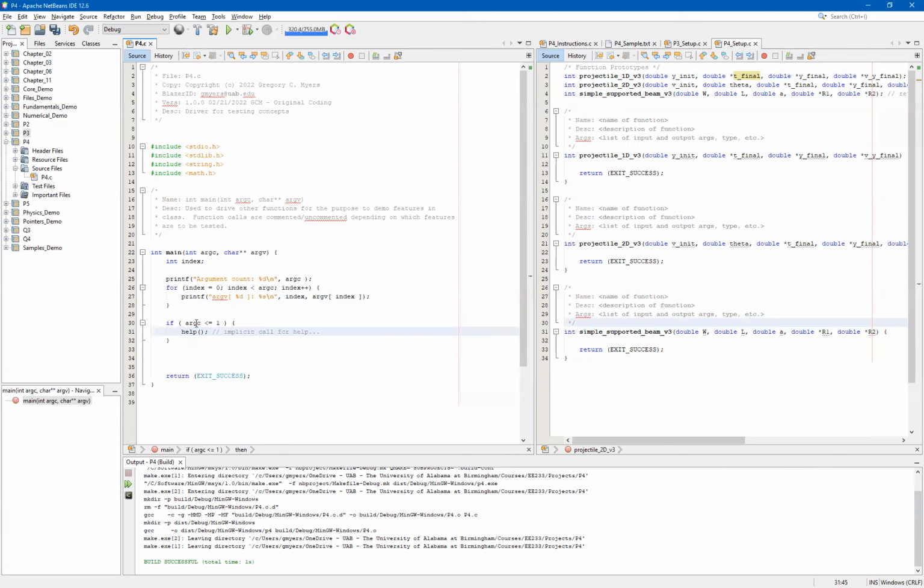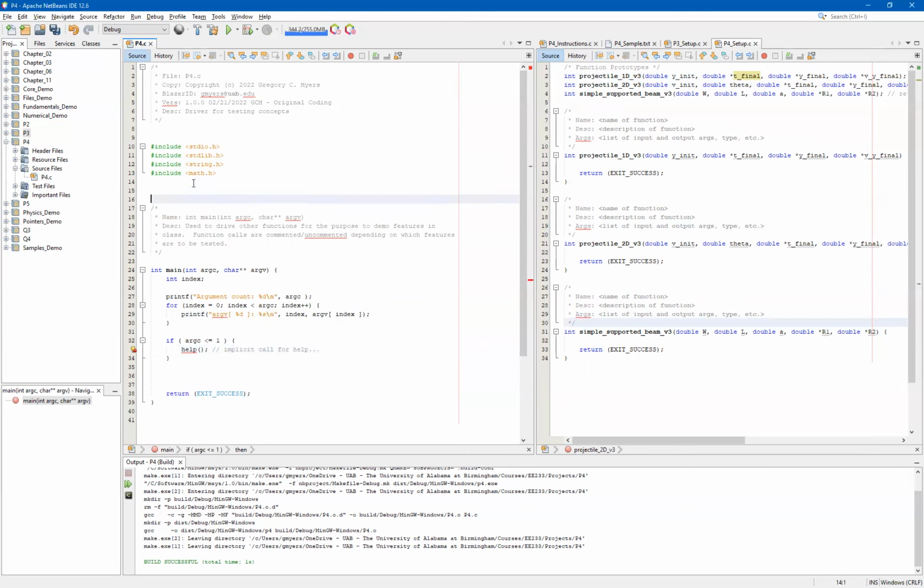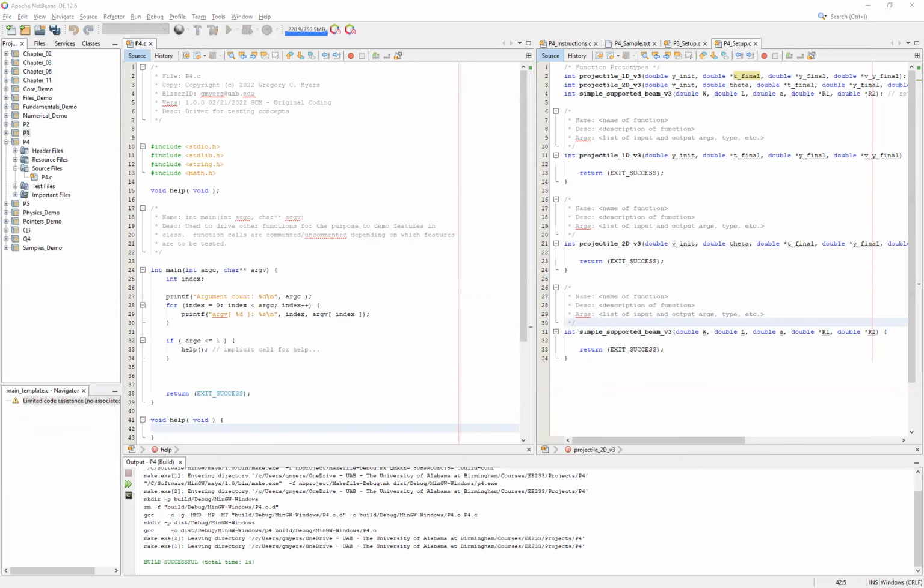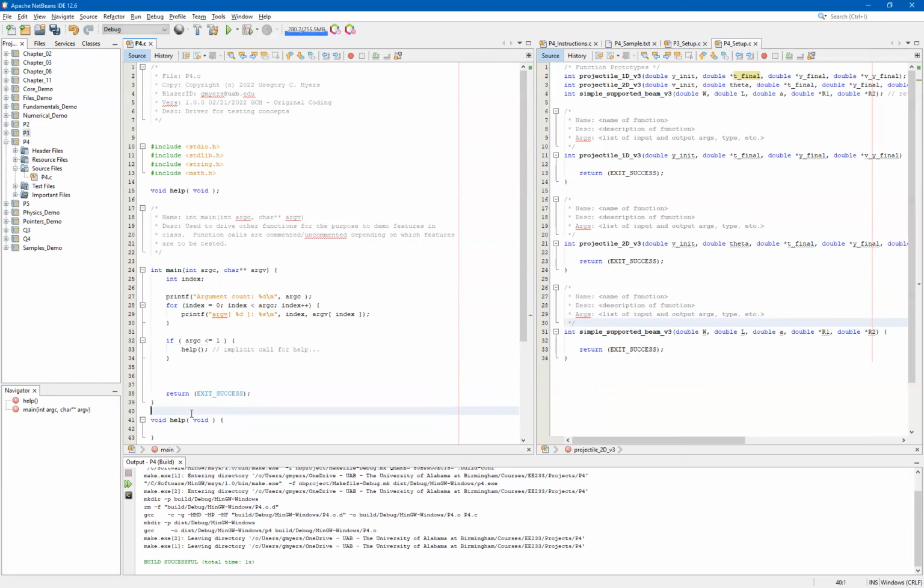Now, you probably noticed already that we do not have a help function. So this is probably a great time to go about doing that, just so that we don't have warnings. So we'll go ahead and add then our prototype up here, and we're going to keep consistent with our help being void return value as well as void input argument. And then we'll go ahead and stub in our help function. And it's probably not a bad idea to have a copy of your main template around so that you can simply add a comment block.